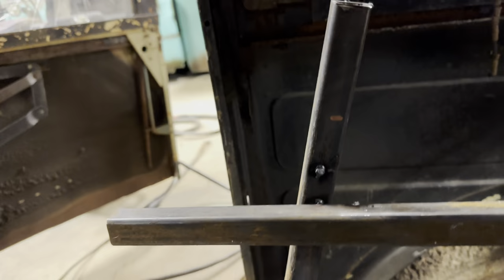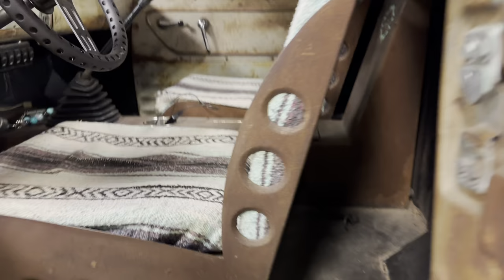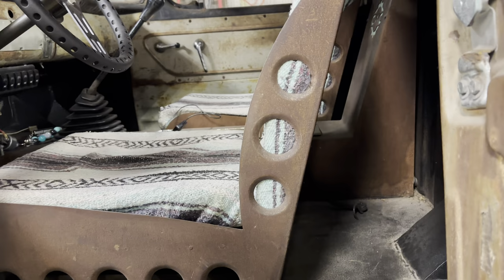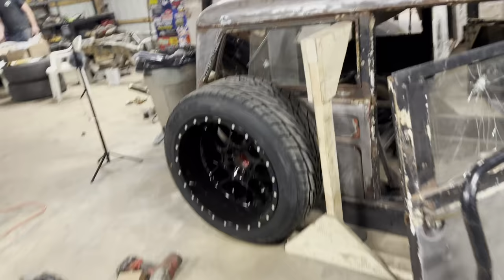We were originally just gonna do a straight wall right here, but well, I'll just show you why. I didn't really like the whole box idea, the box look. And not only that, my seats. That's why we went with that angle, because we're going to put the same type of seat in the Crosley. And that angle will be perfect, and it will slide either forward or backward right on that perfect angle. Instead, if it was a straight wall, the seat is not going to be able to come back as far as it should. So that's why we went with that angle. And I think it'll look good in here.